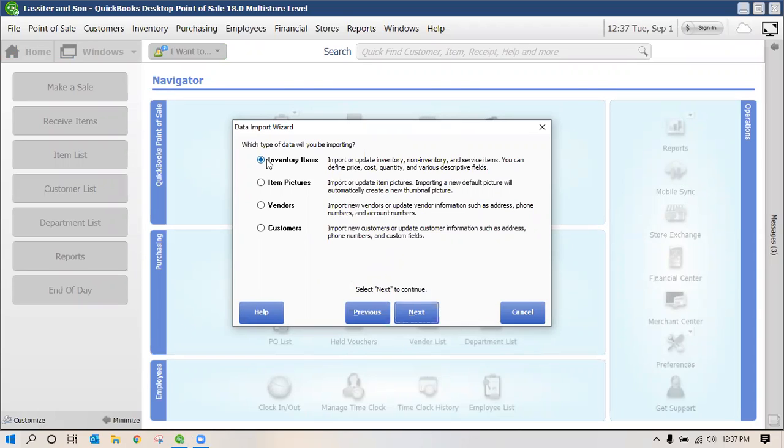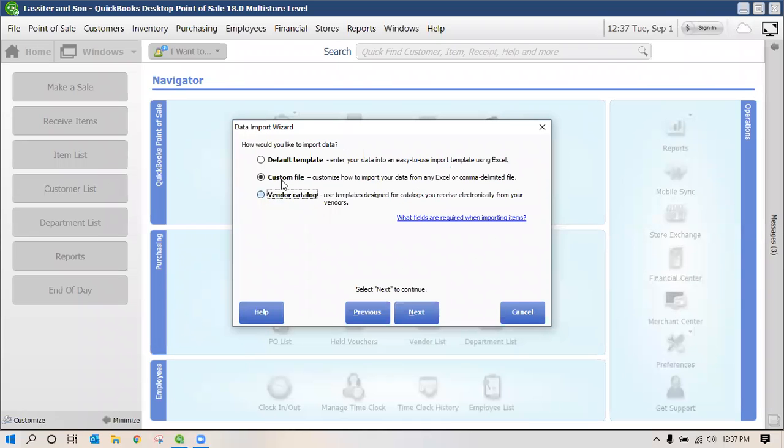Correct. So if I go into Data Import, go to Inventory Items, if you've got a vendor catalog, you've got the default template. If I press default template, the system has a built-in Excel file where you can just drop the fields in. So you can say, okay, cost goes here, retail price goes here, et cetera, or use a custom file.